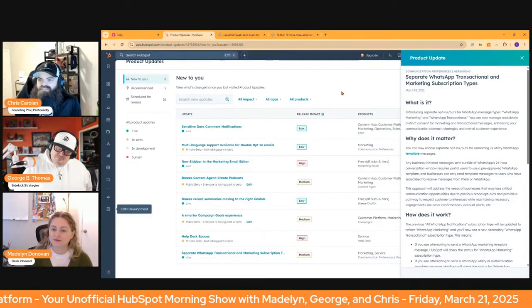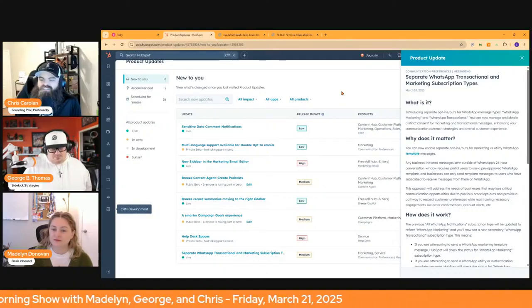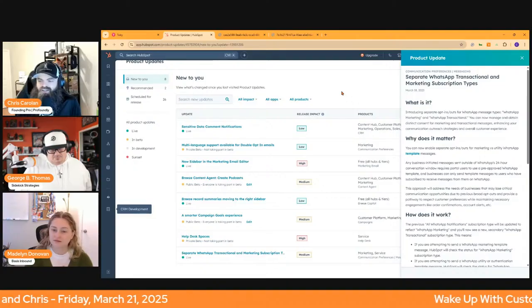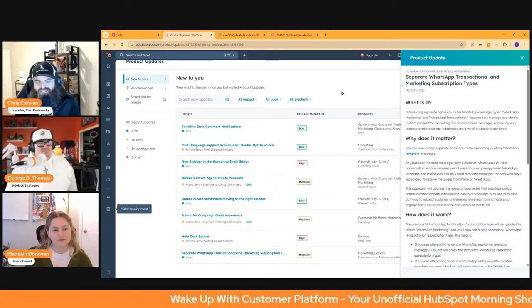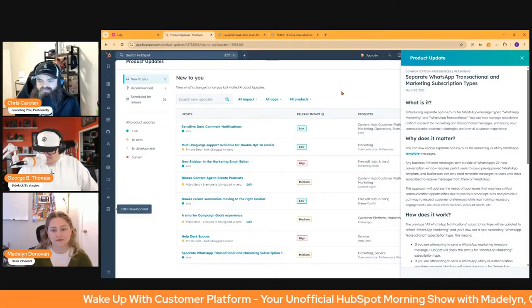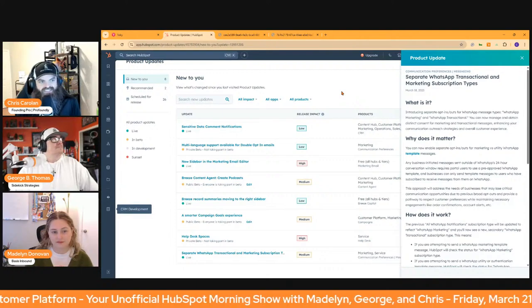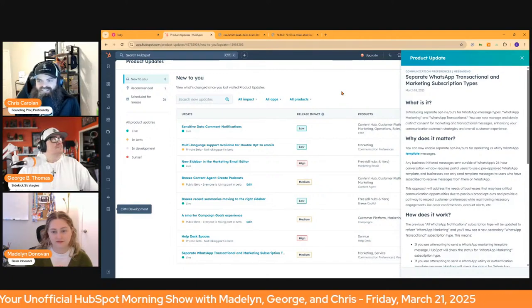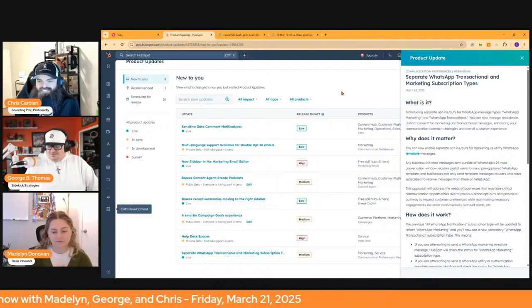You can now manage and obtain distinct consent for marketing and transactional messages, enhancing your communication outreach strategies and overall customer experience, and not getting wrecked by the new update that's coming April 1st from Meta, I guess, that is changing the rules in the US related to WhatsApp marketing messages, which is behind the scenes here.